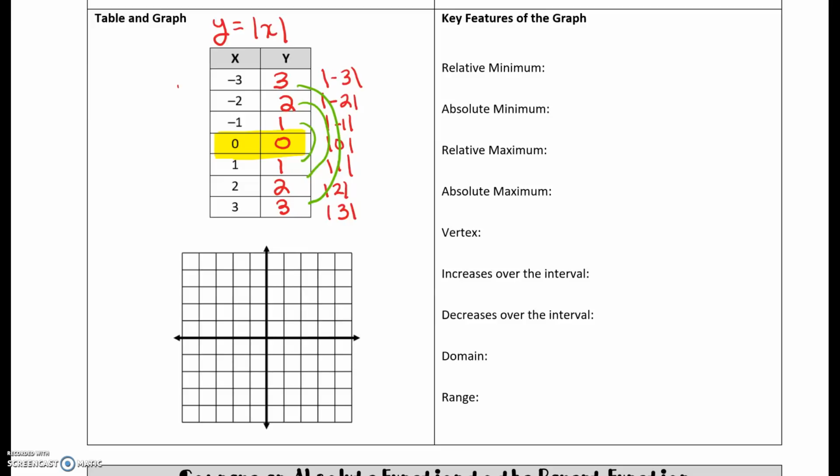So if we graph -3, 3, -2, 2, -1, +1, 0, 0, something's going to happen right here. So we have a +1, +1, 2, 2, and a 3, 3. And you can tell that this is the negative piece because remember the restriction of 0. This was the piece left of 0. And then we have a positive piece, and it goes like that.